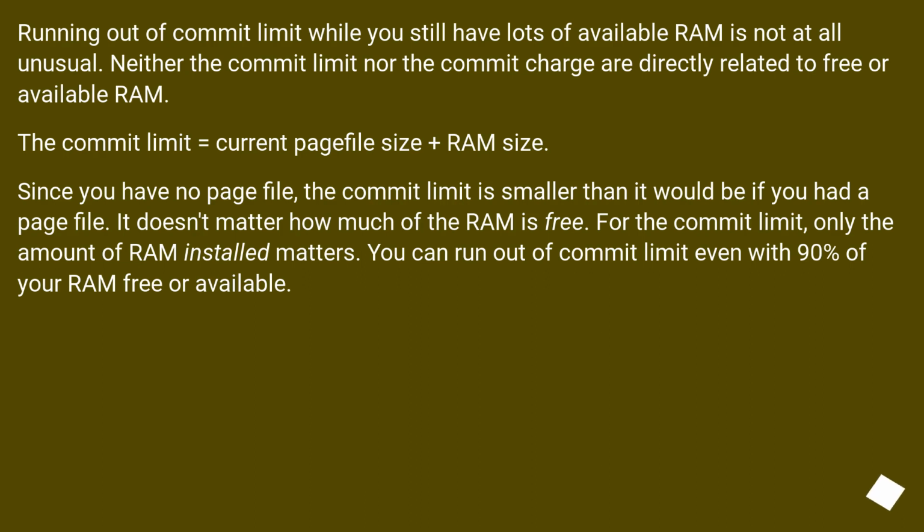Running out of commit limit while you still have lots of available RAM is not at all unusual. Neither the commit limit nor the commit charge are directly related to free or available RAM. The commit limit equals current page file size plus RAM size. Since you have no page file, the commit limit is smaller than it would be if you had a page file. It doesn't matter how much of the RAM is free. For the commit limit, only the amount of RAM installed matters. You can run out of commit limit even with 90% of your RAM free or available.